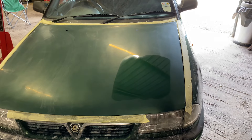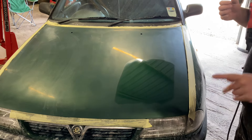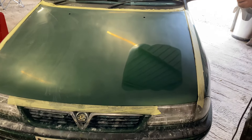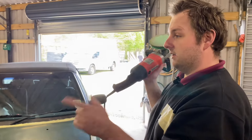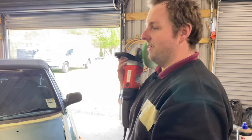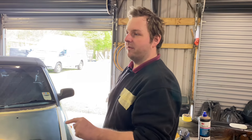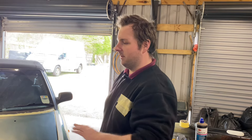Make it so it's all nice and spick and span for the owner to come pick up. And in case any of you didn't watch last week, we'll put some photos of before and after in as well. Then we'll give you a small update on the TR7. Tom has managed to get the manifold out without lifting the engine, surprisingly. Although it was extremely tight and did look like we'd have to pull the engine out at one point, it did manage to wiggle out. So he's at the moment facing the manifold to make it nice and flat, then new gaskets on it and put it back together.